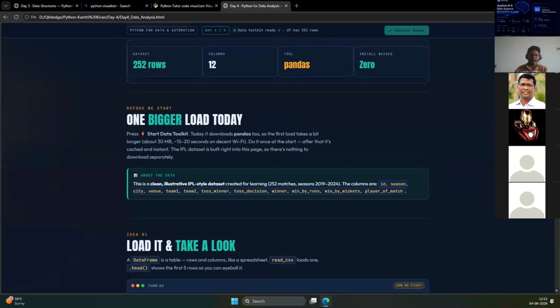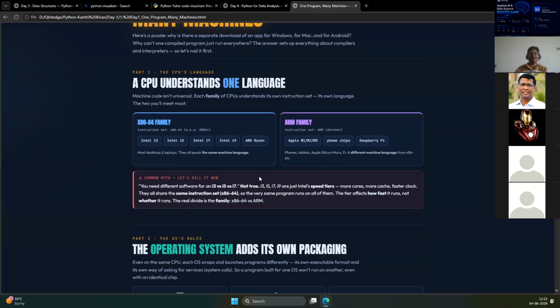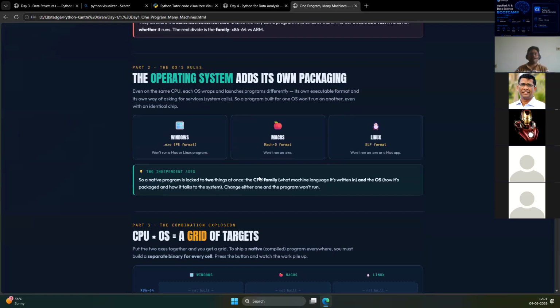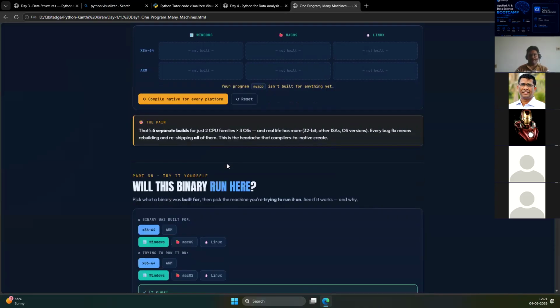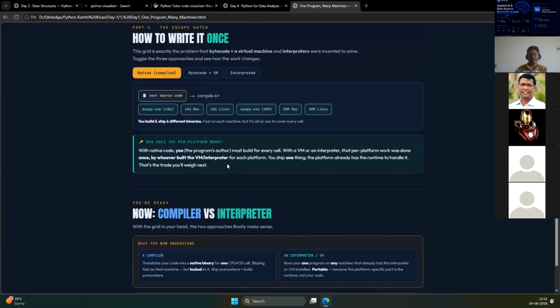Also, I was worried that on day one we wasted a lot of time on the fundamentals. So after the class, I created some more artifacts which explain how the system works, like one program, many machines. We discussed Windows operating system, Mac, Linux, and how dependency is carried out and how things work.